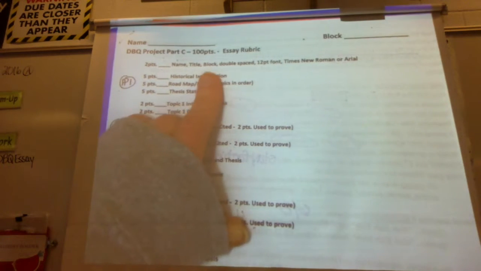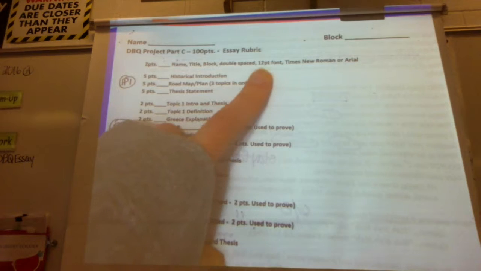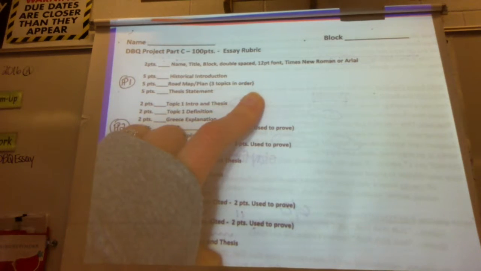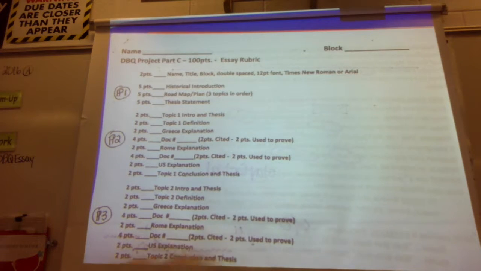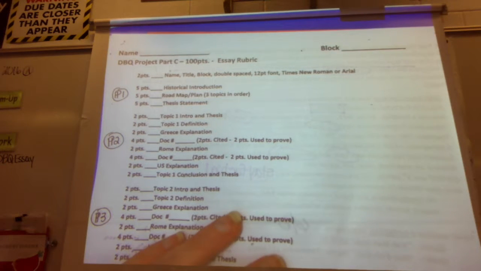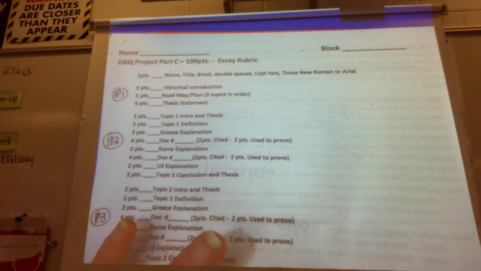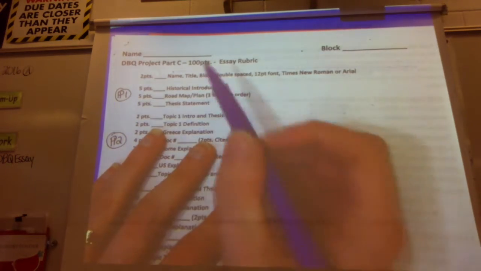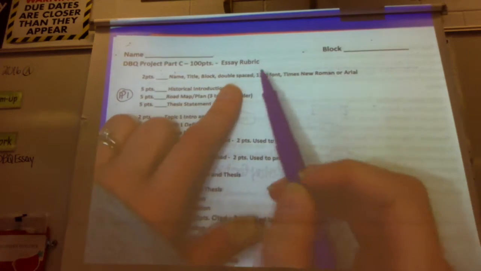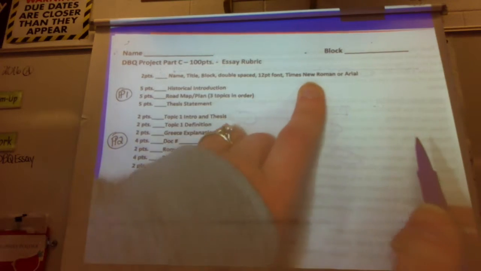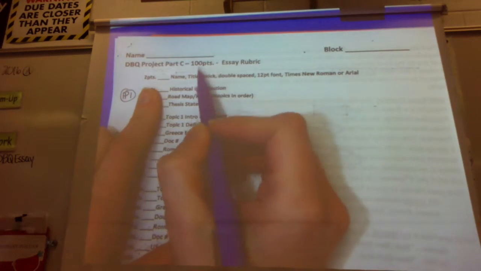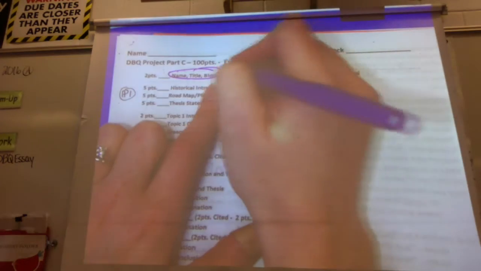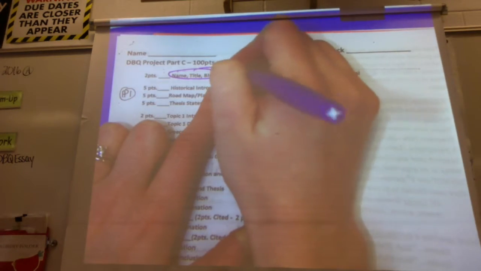You're going to start your paper and use Google Docs. That's good because then you're easily able to share it. If you put it on your laptop, you won't be able to access it from home unless you put it on a flash drive or something. So just start in Google Docs. It's fine. Okay? Set your paper up. Have a name, title, block, double space it, 12-point font, Times New Roman. Your setup needs to be on the right side.